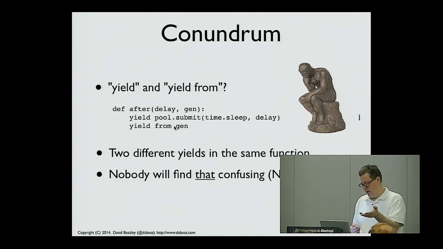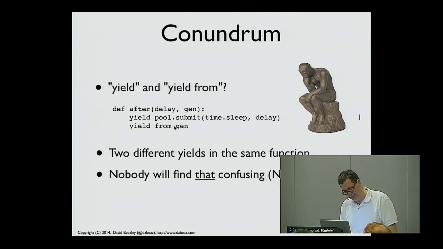It's kind of like this, like with objects, if you have a whole bunch of methods that take no parameters, do you add the parentheses or is it an attribute? You get into this thing like, oh, when do you add parentheses and when do you not? Sort of the same thing. It's like, well, when do I use the yield from? When do I use the yield? I would claim that would be incredibly confusing in code.